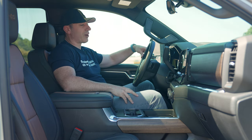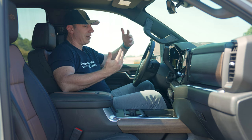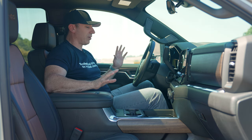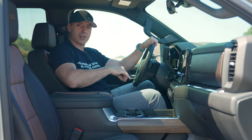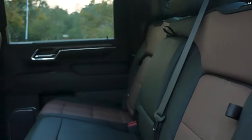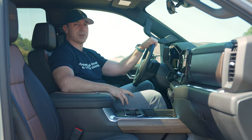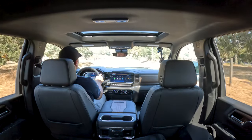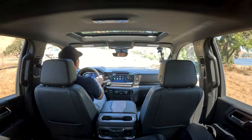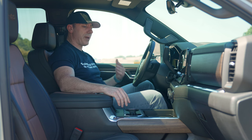So here we are in the Silverado's cabin, and just off the bat, I'm 6'1", about 230 pounds, and there is so much space in here. I feel small in this cabin, and that's true of every position, whether I'm talking about front seats or the back. I've just gotten really used to being cramped, but in this truck it's like being in an open environment. It's a luxury — you're paying for that as a luxury, and I think that's the biggest compliment I can give the interior because space is at a premium.